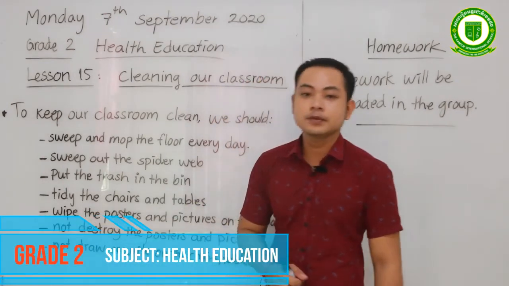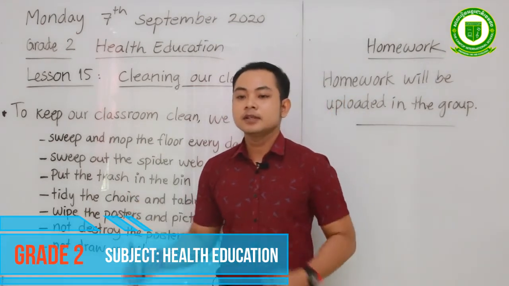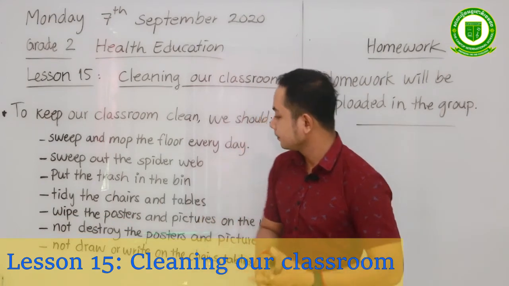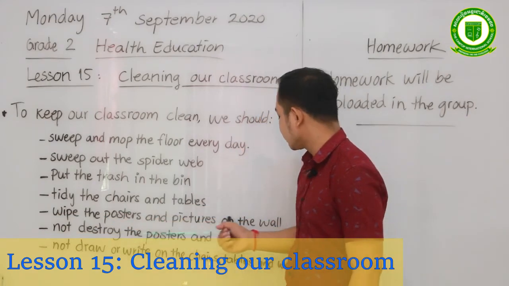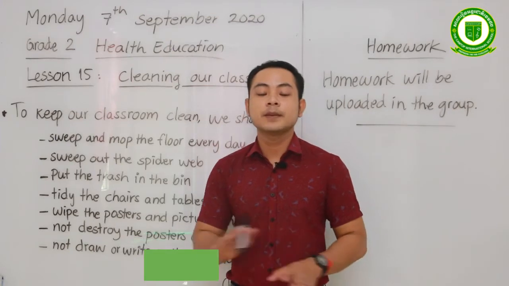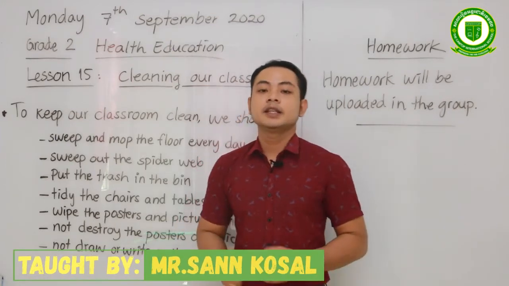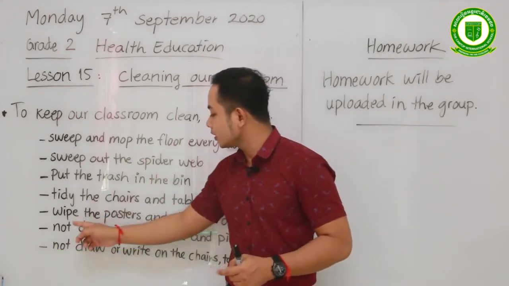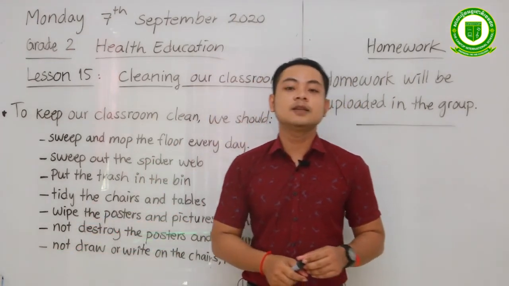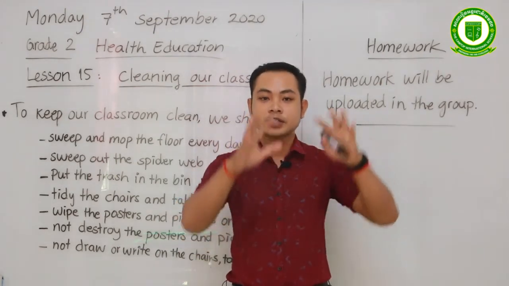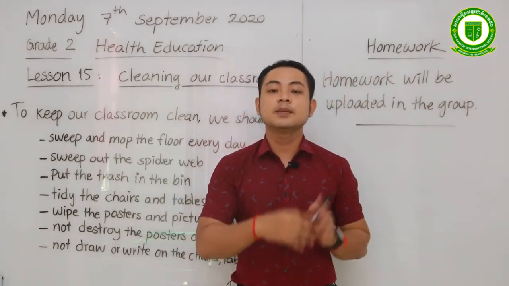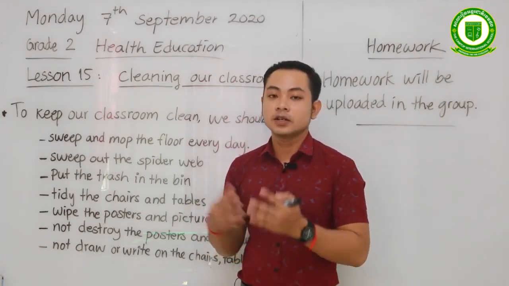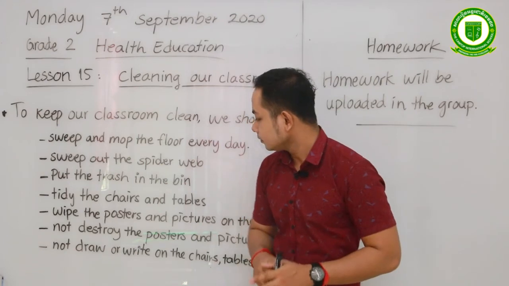Tidy the chairs and table. So arrange the chairs and table nicely and tidily before and after you use them, okay? Wipe the posters and pictures on the wall. Always remember to wipe the pictures and the posters on the wall that your teacher posted, okay? And one more, should not destroy those posters and pictures. Do not tear, do not just pull out, just always keep them nice and clean with the tidy posters and pictures that your teacher has already posted right there.